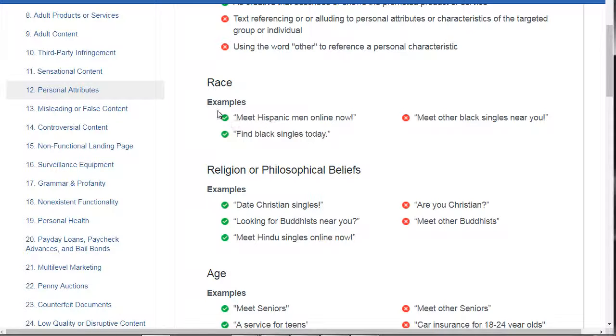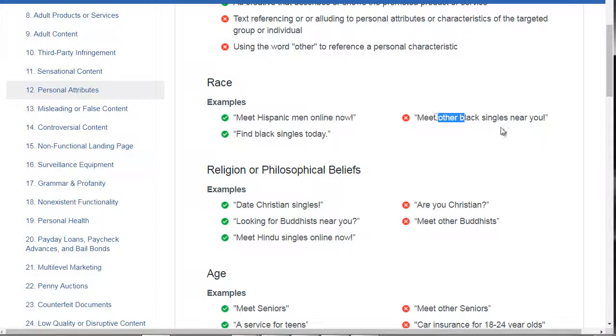So for example, race, you can say, meet Hispanic men online now, or find black singles today. Because this doesn't imply that you are that race. But if it says meet other certain race singles near you, this implies that you are black because it says the other.